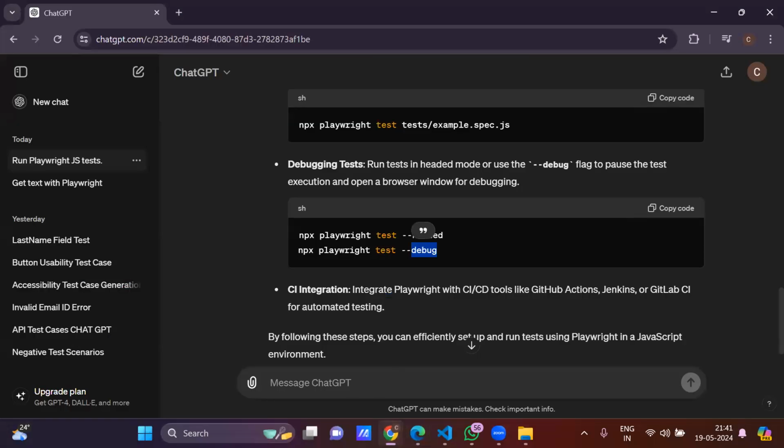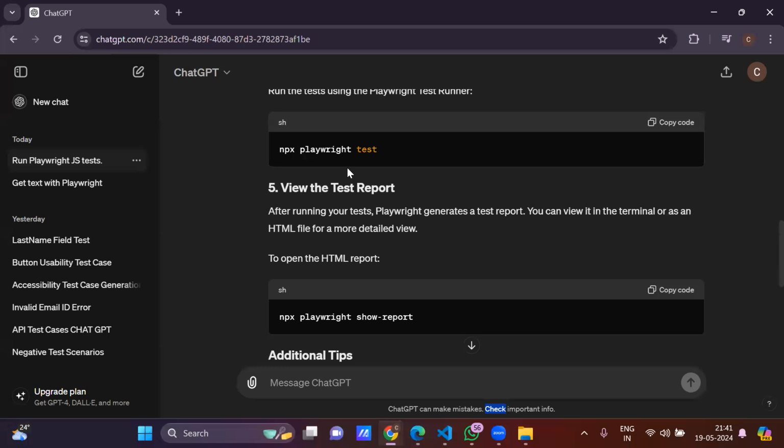One more thing. In every session, ChatGPT can make mistakes, so check important info. Even when ChatGPT gives suggestions, you need to review them. If it is correct, you can apply it. If it is wrong, you need to make some modifications and then add it. It will work. I hope this is a very helpful session, guys.